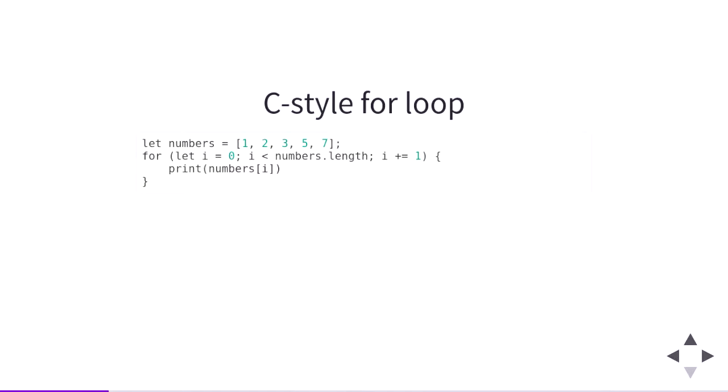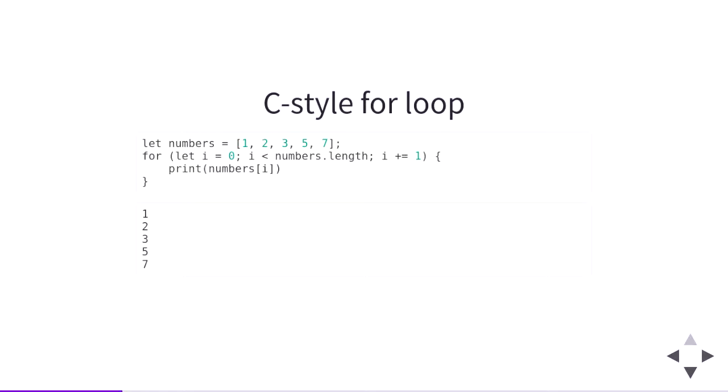This is JavaScript. This is a traditional C-style for loop written in JavaScript. In this for loop, we set I to 0. We check whether I is less than the length of an array, which is basically like a list in Python. And we increment I by 1 each time as we loop. Once this condition is no longer true, we'll stop looping. So we end up printing out all of the numbers in this array. This is a for loop. Python does not have for loops.